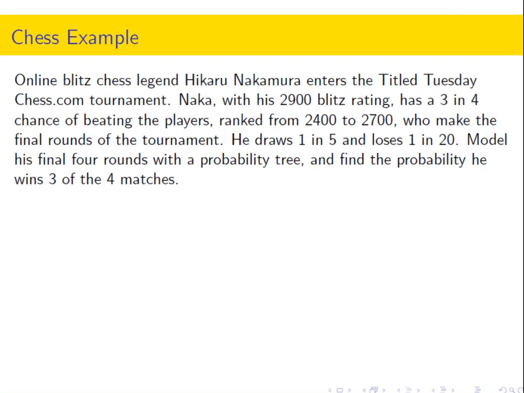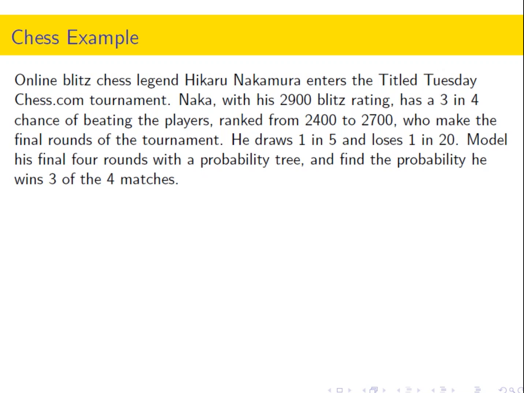Before we delve into deep problem solving with the binomial theorem, I want to show you a little bit more about probability trees. So here we have a situation where it's a chess tournament and Blitz legend Hikaru Nakamura can either win, lose, or draw. Now, the draws, tying, is almost like a loss because in these particular tournaments you need to win virtually all of your matches. Out of 9, you probably need to lose no more than 1 or win 8 with 2 draws to at least be in consideration for winning the whole thing.